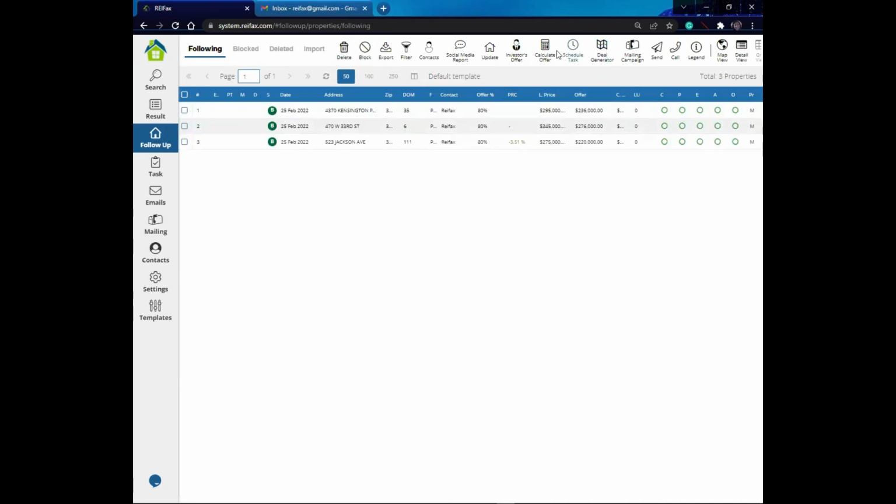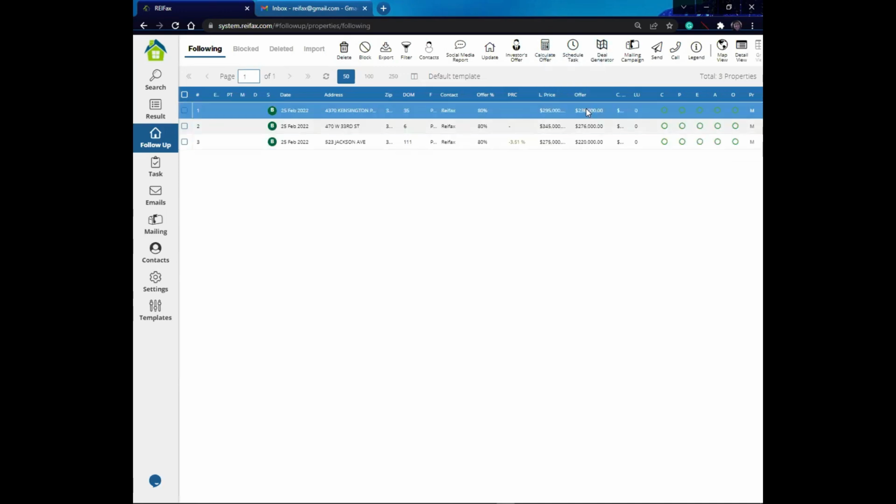I can use that calculate button, but let's say I call them and they ask for a counter offer. I can type it in directly. I just click there, type in the new number. Let's say I'm going to offer now 250. Remember, you have to type in all the zeros and click on update. That updated my number here and updated the offer factor. So now this one I'm offering 85% instead of the 80% that I was offering before.